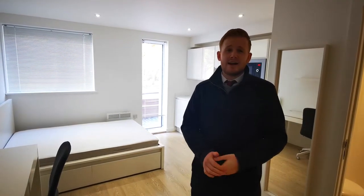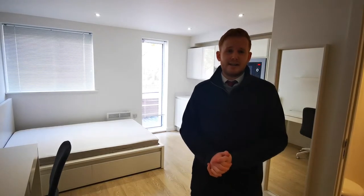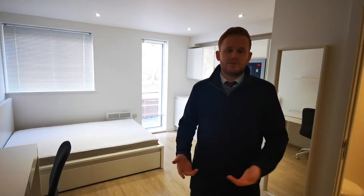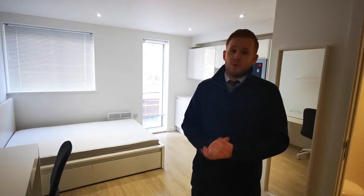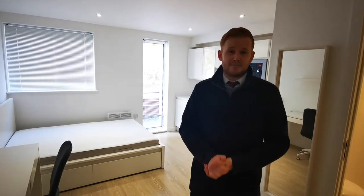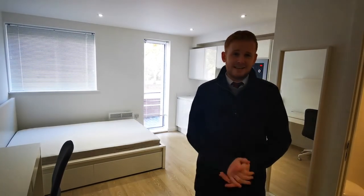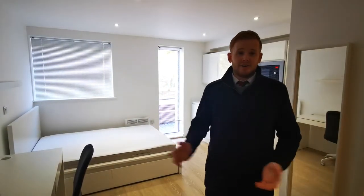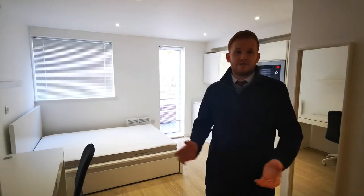When we were selling student apartments three or four years ago, one of the crucial things was having a television in the apartment. That has since changed — management companies have told us it's not so much needed anymore, as students bring their own devices such as iPads, laptops, and phones to watch programmes on. What is more important to a student now is the speed of the internet. Most people these days stream and download programmes, so it's really important that internet speed is high, which I'm pleased to say Home House delivers.